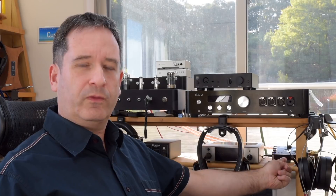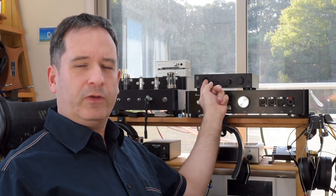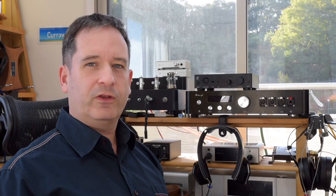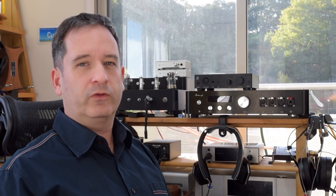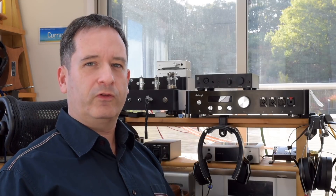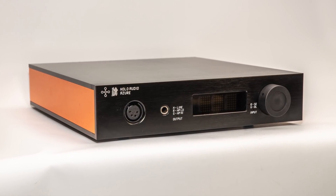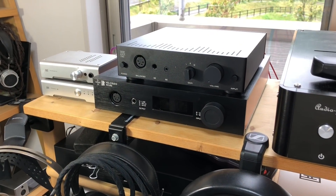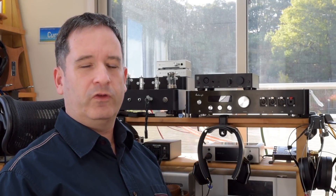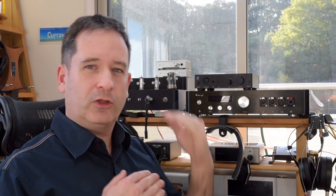I also tried direct out of the Hugo 2 — about the best sound quality you can get from a $2,500 unit — versus connected through the 789. You'd think there'd be absolutely no difference, but with the best recordings, level matched, I did notice a tiny bit of detail loss going through the 789. Comparing it to Audio GD's Master 9 and the Holo Audio Spring Azur — which are three to four times the price, with the Holo at $1,600 — the difference in sound quality was only a little bit in my experience, certainly nowhere near four times better, which speaks to the great value of the 789.